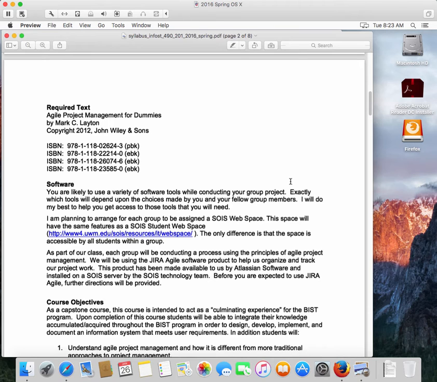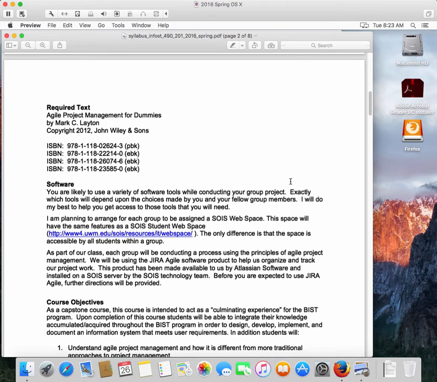It's traditional for us to talk about the software that we're going to use in the course next, so that's what I've done. Primarily, the software we're going to use in the course is the software that your team is going to use to conduct your project and to build your system. Okay, now, the technological path of least resistance for your team will probably be to use the kind of tools to build your system for your client that we've been using in the program at SOAS all along.